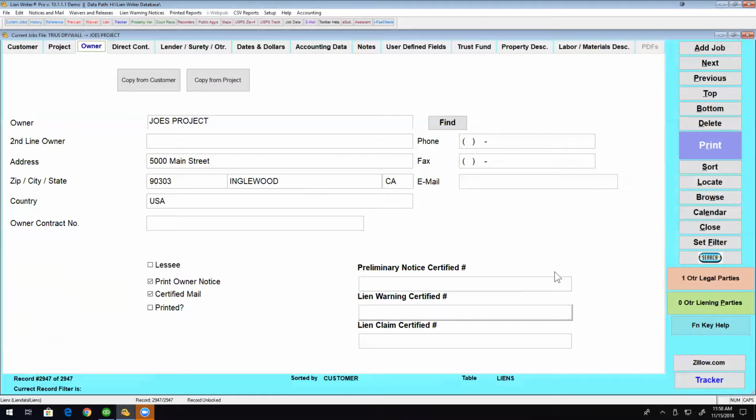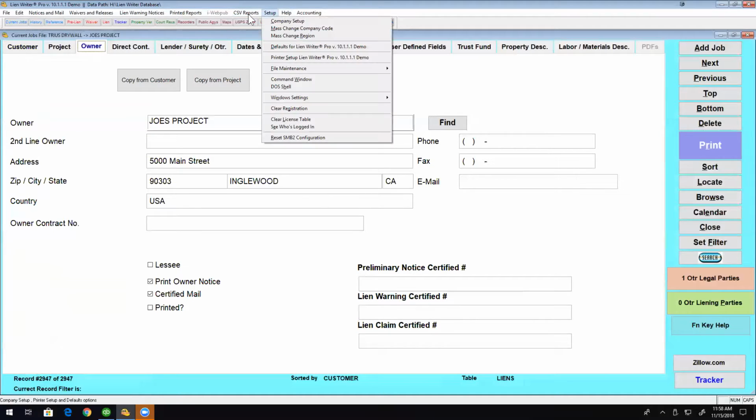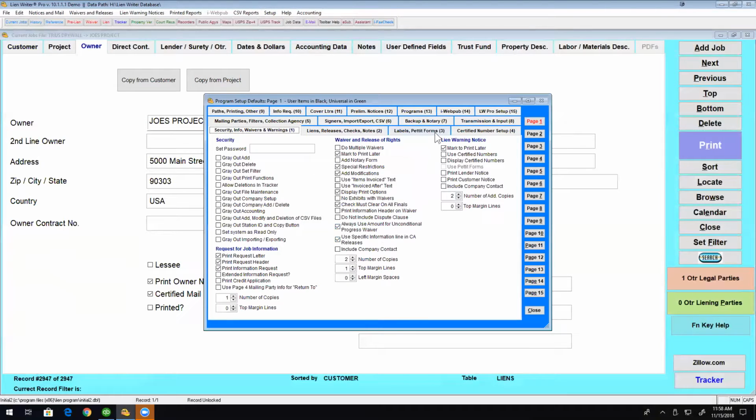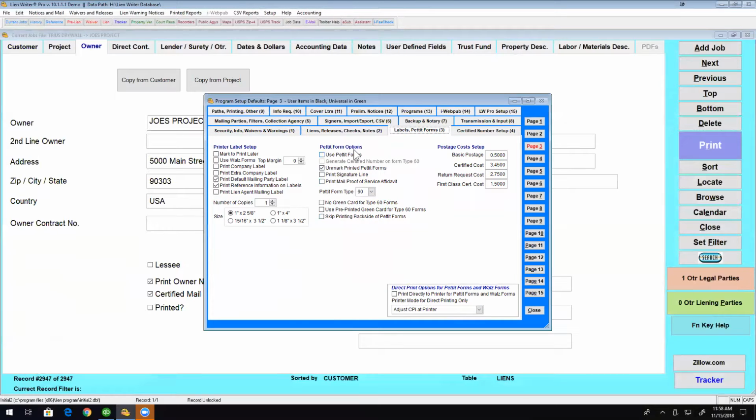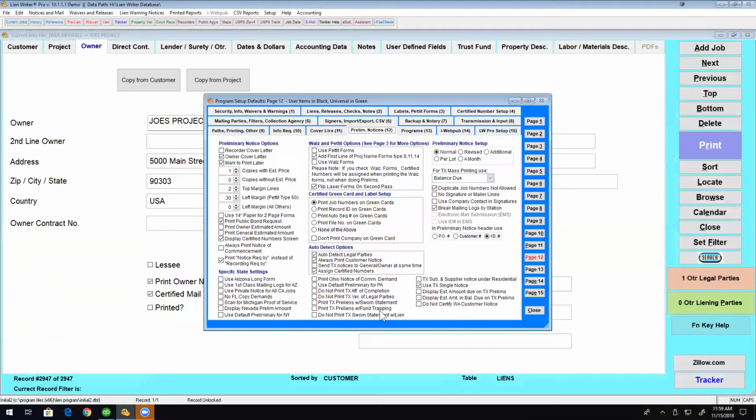Now, as to setting it up for signatures, I mentioned that on the preliminary notices you don't have to actually sign them. There are two places you can change that. On the pettit form options, if you've got it set up as a pettit form and you say print signature line, it will print a signature line on the forms. If you don't, it won't. On the plain paper forms, which I added a few years ago, if you don't want a signature line printed on it, you can check this box. It will have the name, the title, and the phone number to contact them at, but it won't put a signature line on there. That's fine on preliminary notices.